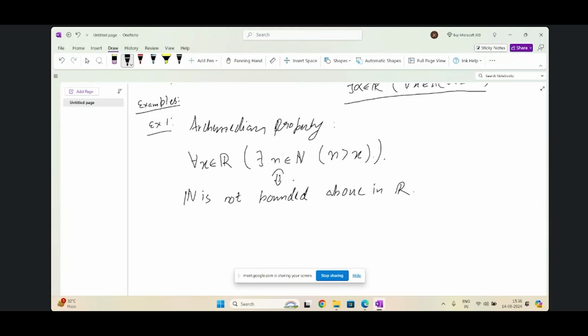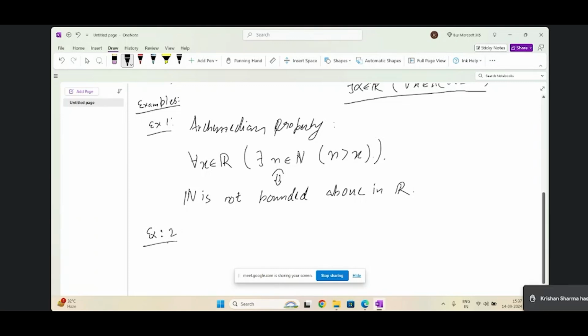Because when we went to the MTTS, this is the first property which was taught to us by the professors there. That is the Archimedean property, and it is the single property that actually made me appreciate the LUB property very much. So it is from the MTTS camp itself.